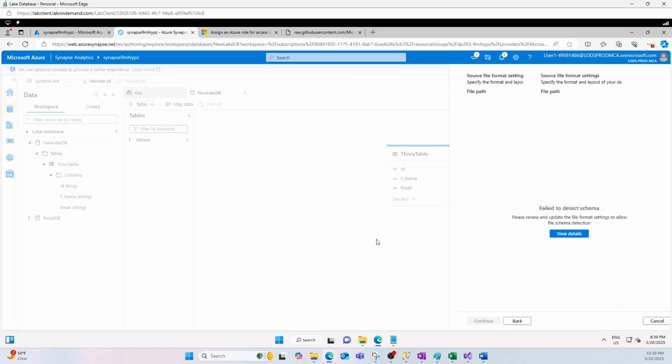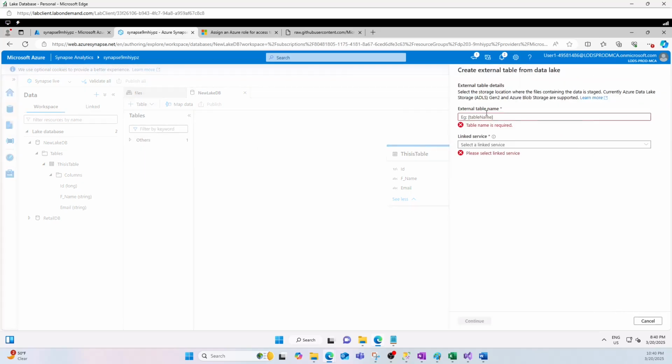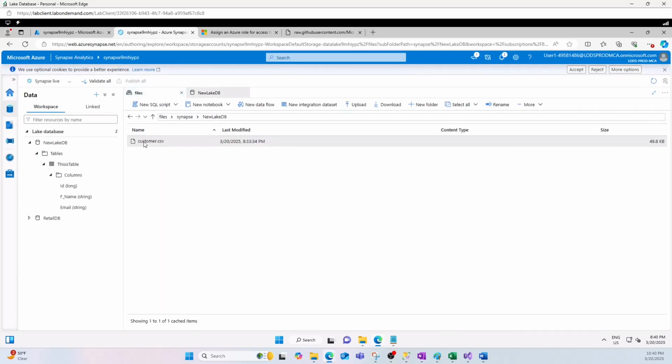However, what we are trying to do here is basically create a table directly from the data lake. This is one way. You can again right click and configure this process, or you can go to the file itself, go to the Synapse, and this is your new database, and there is your file.